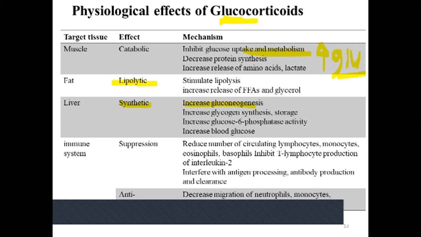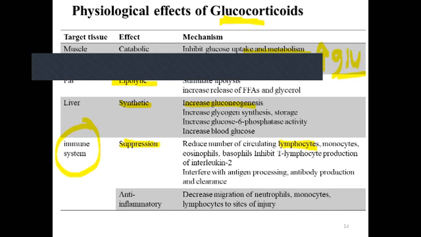Then, what is the effect of glucocorticoids on the immune system? Mostly, they suppress it, because this class of drugs can cause significant depletion of lymphocytes. They are lymphotoxic, by the way. That is why sometimes they are also useful in the management of some hematological malignancies. I think we'll discuss that because of the effect on the lymphocyte count. And because they inhibit the inflammatory reaction, they can also cause suppression of the immune system.